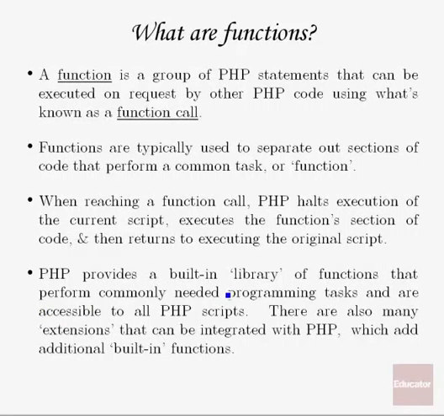Basically, a function is a group of statements that can be executed on demand, and it's essentially a section of code that usually performs a specific task. For example, getting the length of a string, and this is a task you might perform over and over again. So you set it aside in a block of code, and then you name it, and then you make what's known as a function call, which is a way to invoke that section of code and perform the function that you need.